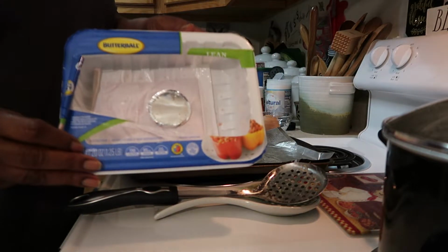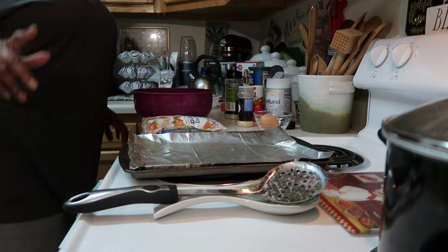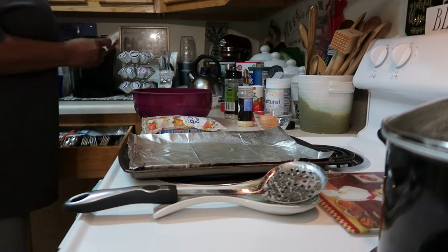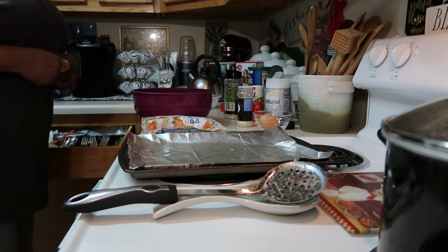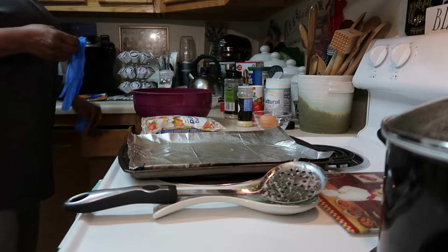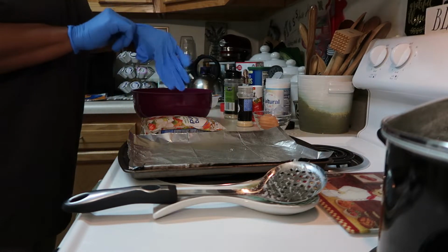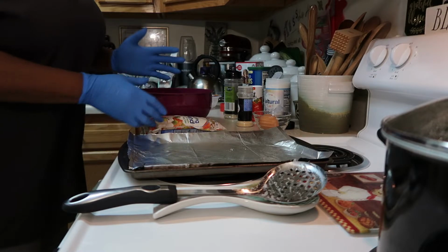But I'm using one of the Butterball ground turkeys that I got in my first online Walmart order. I know I had gloves in it. Until the epidemic, I never had any problems finding gloves at the Dollar Tree. Now you can barely find them, and these are my last two. Doggone it. I think I'll go online and order some if I really need to, because you can still order them online. But y'all know I don't like to get meat and chicken under my nails, even though I don't have the long nails anymore.